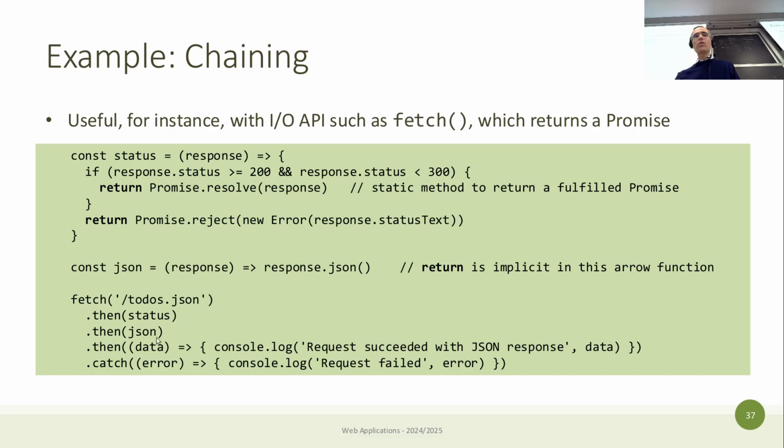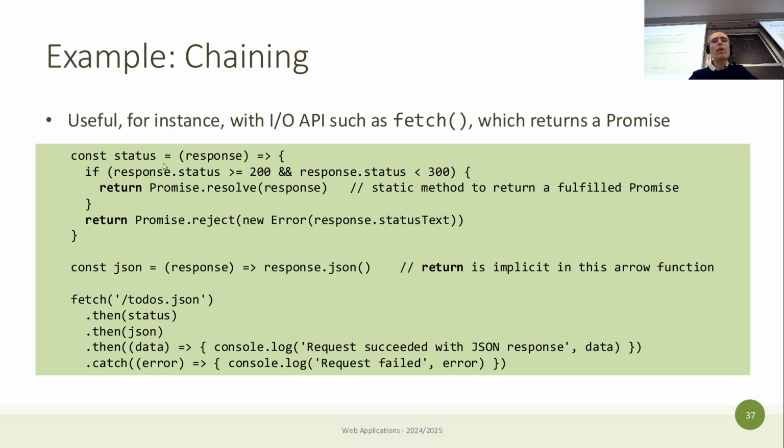JSON again, it's a function. And here data, well, actually this is a function, the whole function, on the whole row. Data and so on. And then catch error console log, just to print something in case of errors. And as you see, this status is just a function defined as an arrow function that takes a parameter, response, and it processes this parameter, checking if the response status is between 200, 300, and so on. And we can make it return a promise as well.